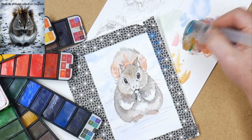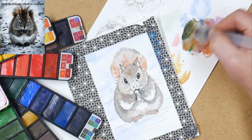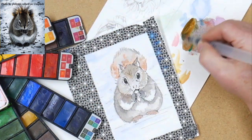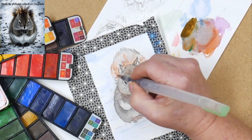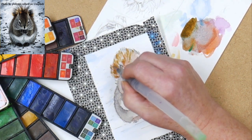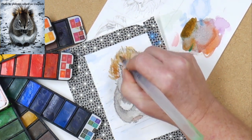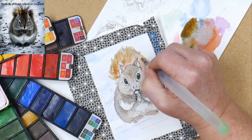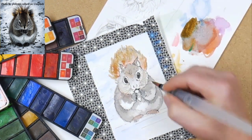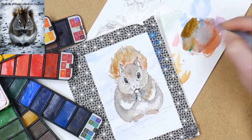Let's see, maybe we'll grab another blue. Ooh, not that blue. Grab some more orange. Wow, that's actually giving me a really good browny tone. I'm just tapping this color in. It's going over some wet areas, so it is bleeding out. Sweet. Now we want some of that color down here, like on his arms. A little bit of that more brown tone.